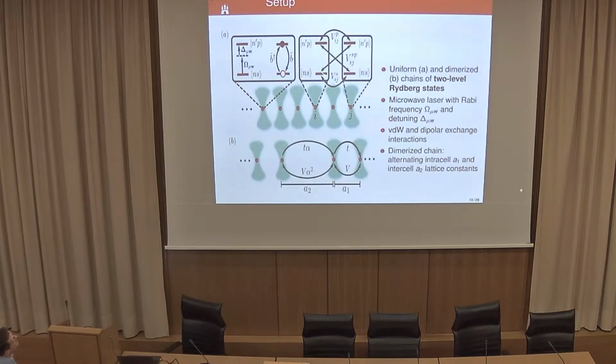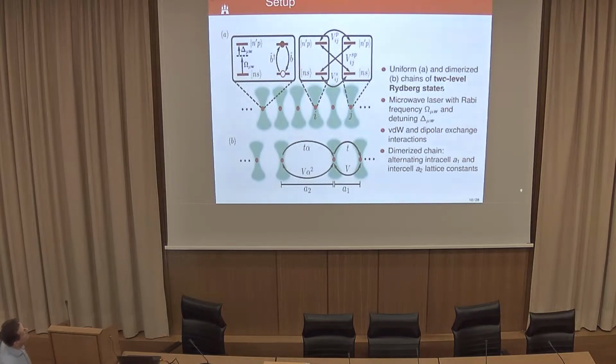And if you look at this on the right hand side, this would mean I have two types of physical processes, interaction between this atom and this atom. This would be a van der Waals nS-nS interaction. Interaction between this state and this state, this would be n prime P, n prime P, would also be 1 over r to the 6. And then a resonant photon exchange process. This is n prime P and S, and n prime P and S. So this is 1 over r to the 3. That's a resonant process. It all comes from perturbation theory.